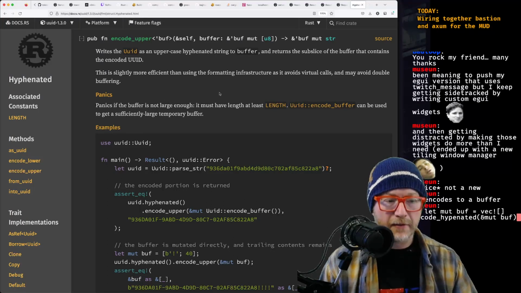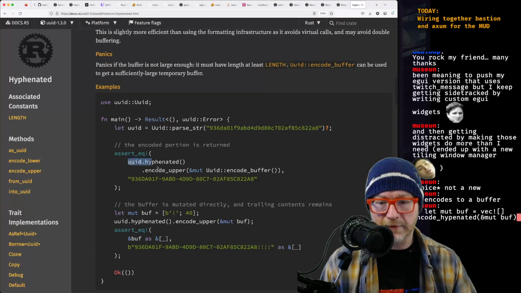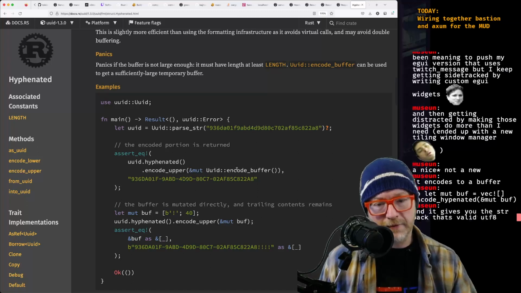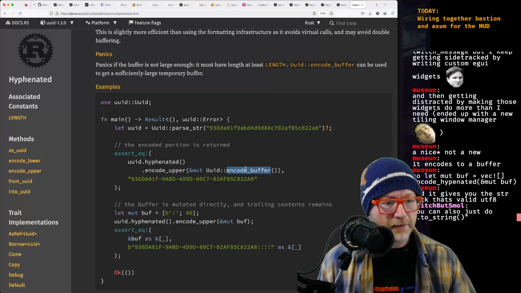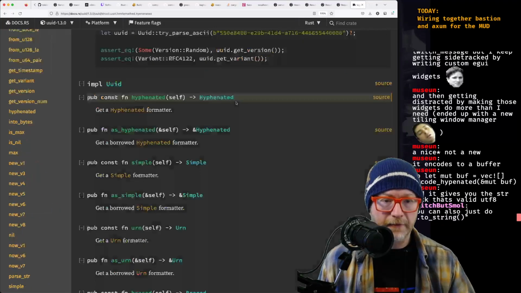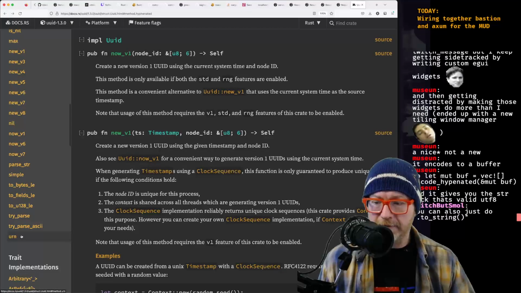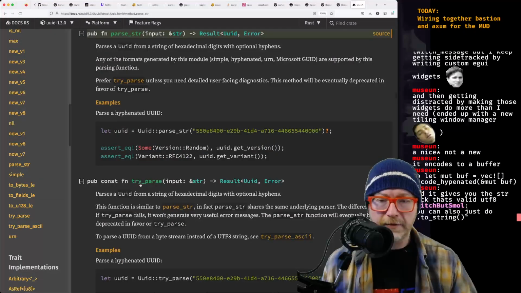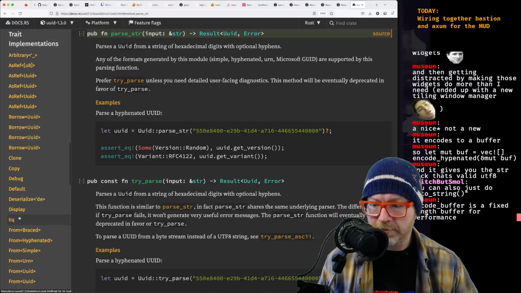Yeah. Oh, that's surprising. And what is this encode buffer? You can also just do .to_string. I was looking for that. I didn't see that. Oh, it has Display.